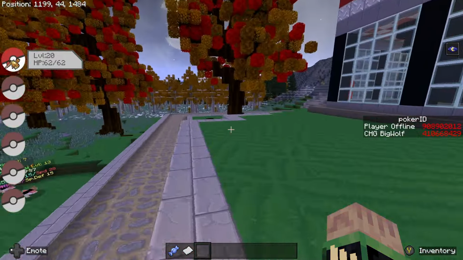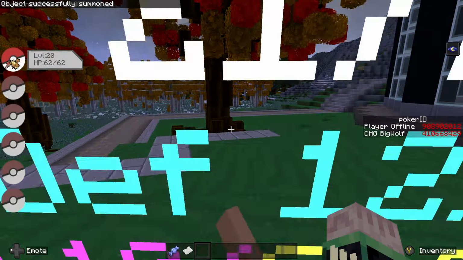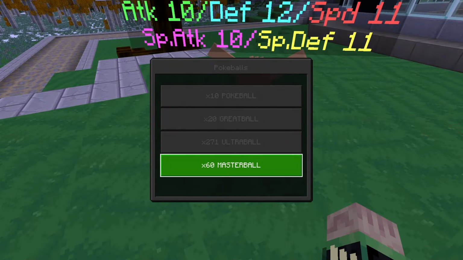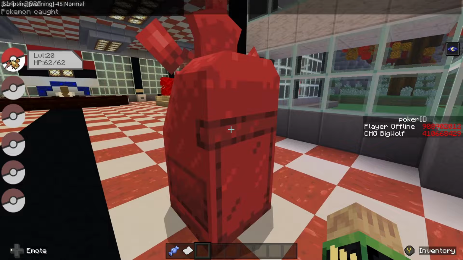I'm going to show you something like Eevee. So I'm going to summon a wild Eevee. Okay, and I'm going to click it, bag, Pokeballs, and Master Ball it. And I caught it. So let's add Eevee to our team and then show you how stone evolutions work.